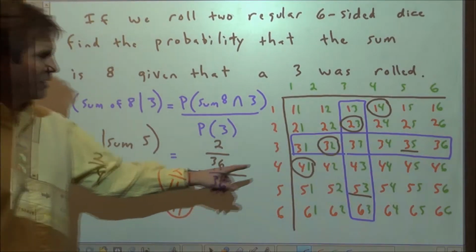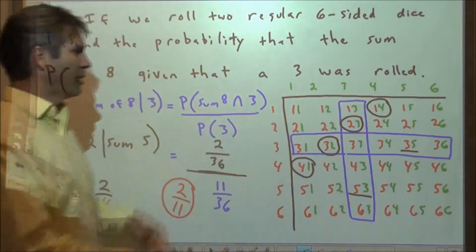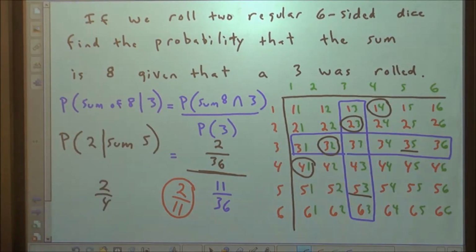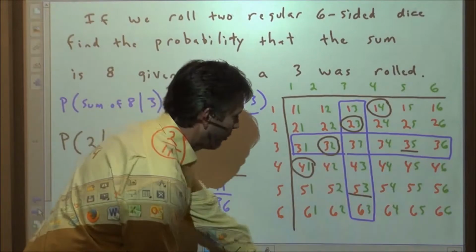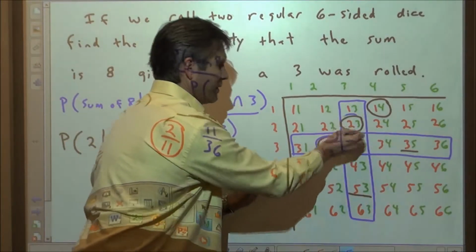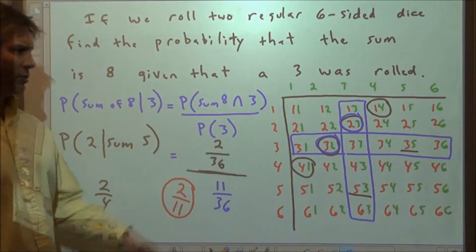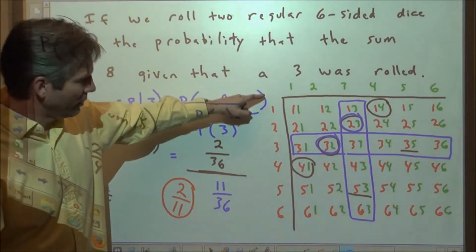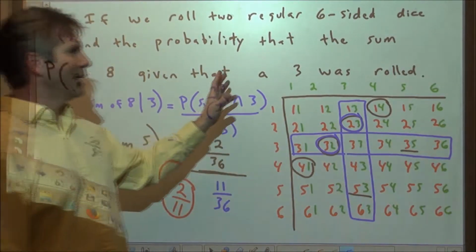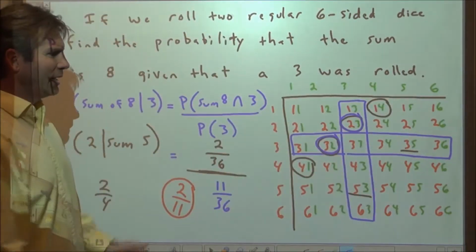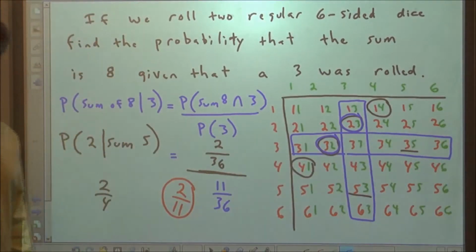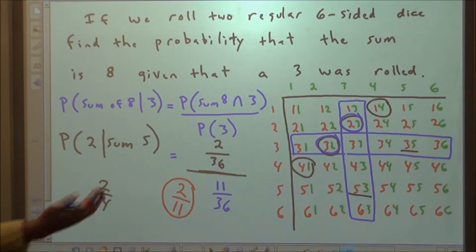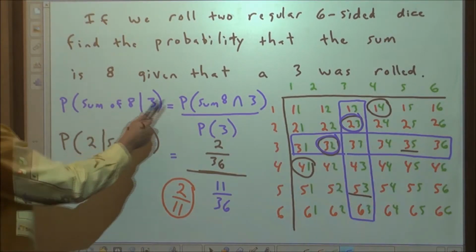You shrunk the sample space down to the 4 scenarios where the sum is 5. Given that the sum is 5, those 4 situations, what's the probability a 2 was rolled? A 2 would be rolled in this case and in this case. By the way, when I have you guys look at a lattice diagram, you could think of it as one die was red and the other die was green, so that you can see the 36 outcomes better that way. Hopefully that makes sense. I'm an advocate for shrinking the sample space whenever you can, but certainly just be comfortable with following the formula.